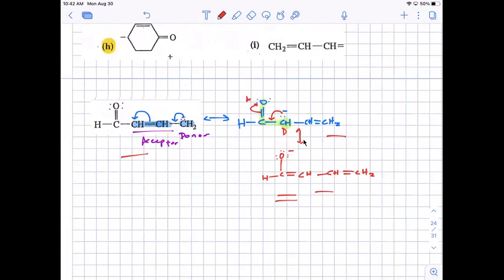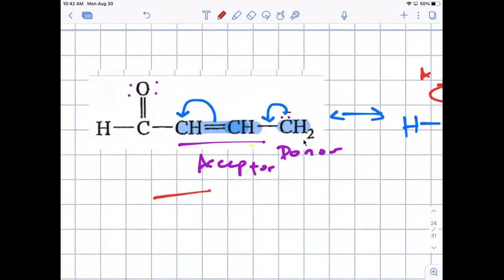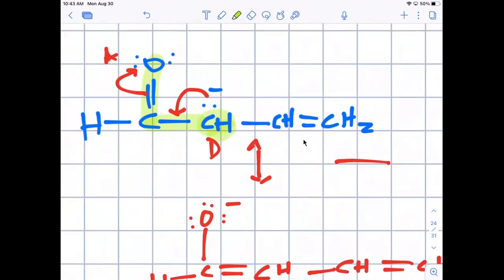Any questions about it? When you say you see 2 acceptors, are you talking about the C and the H, the pi bond? No. That one pi bond right here is an acceptor. You agree with that? Yes. But then the CO also has a pi bond in it, so that can also be an acceptor. Okay. And it was right in the next resonance form we drew. It was the acceptor. Is that okay? Is that clear? Yes. All right.